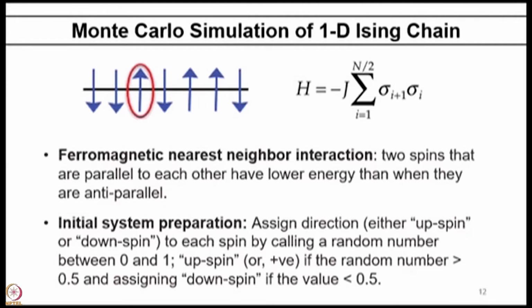Now, it is a wonderful thing to do a Monte Carlo simulation on this, to explain Monte Carlo simulation on that. So, first I generate an initial configuration by going to each lattice site. I call a random number, and that has a value between 0 and 1. And if it is less than 0.5, I make it up. If it is greater than 0.5, I make it down. So I can arbitrarily create a configuration. This is the beauty of the Ising model.